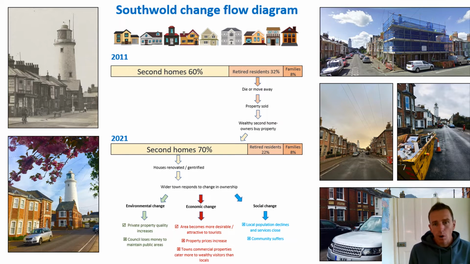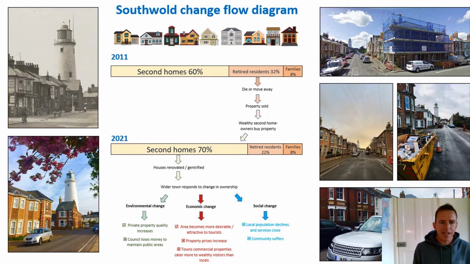For people that own property in Southwold already and are looking to sell, then actually it's not a bad thing. They can get a significant amount of money for their house if they're willing to move out of Southwold. But for local young people, I've got a couple of tutors that work for me locally, it's just not possible for them to buy a house within Southwold, or even within a radius of Southwold as well, because the house prices are so inflated. So that's one of the big negative impacts for local young people.